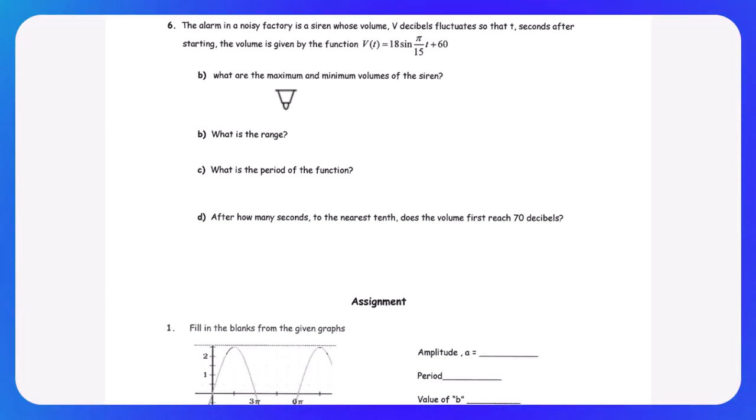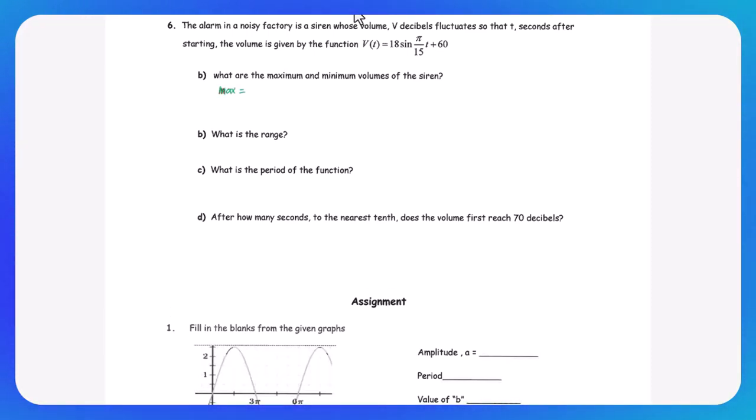So at a given time T, we know the volume. So you get a siren. I won't do that anymore. But yeah, we got to figure out how loud is it at a given time. So the first thing it says, well, what is the maximum volume and the minimum? Well, we got it. We know what to do now. The max, let's stop writing in red. Let's go to green.